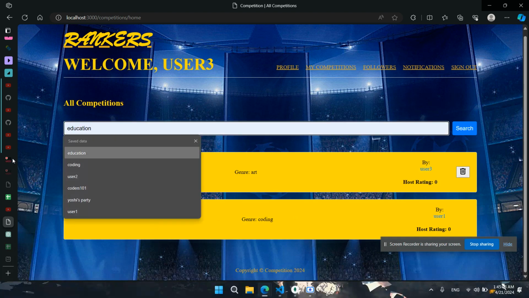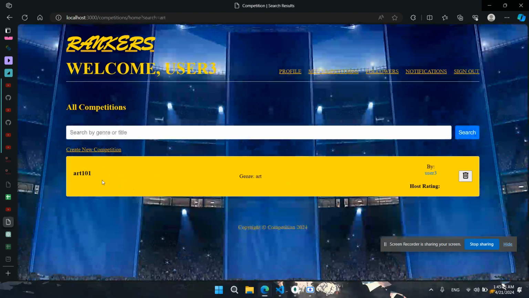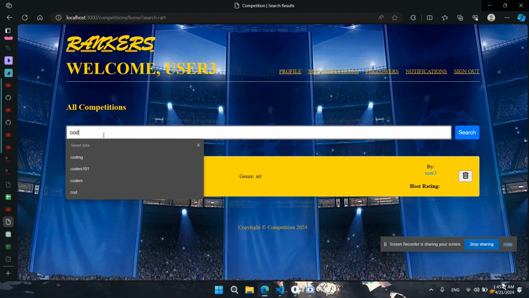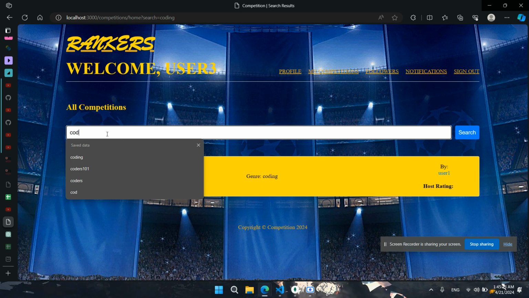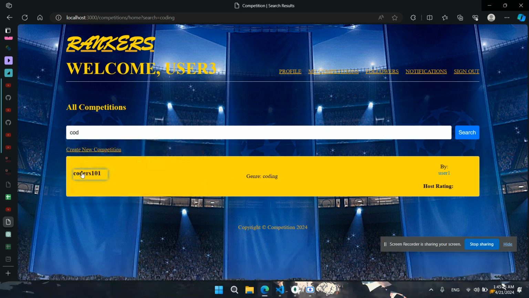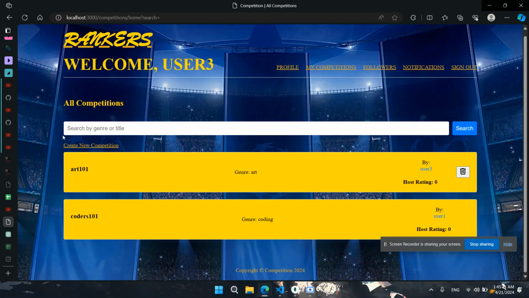So let's say if I search art, just art, we will get competition art. If I search just coding, তাহলে genre মাধ্যমে we will get this. If we search cod, we will get just coders. And now let's say we search an empty search bar, তাহলে we get both.